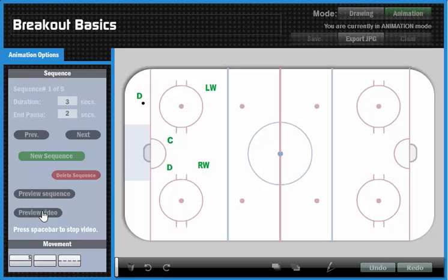So let's talk about our basic breakout then. In most situations, it doesn't matter where we recover the puck, be it by the hash marks or in the corners, we're going to want to get it back to our D, and then move it into the safe zone so we can start to get set up on our breakouts. What's going to happen next, or hopefully going to happen next, is our wingers are going to recognize that we've recovered the puck, and they're going to curl deep down low, and they're going to curl up their respective wings. So the right wing's going to come down the bottom of the circle and start to head up the ice.